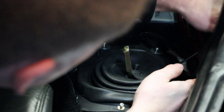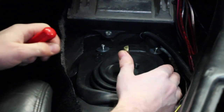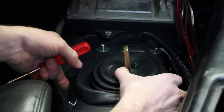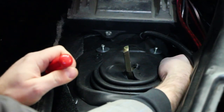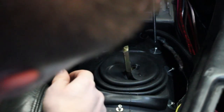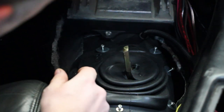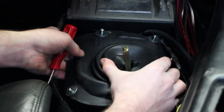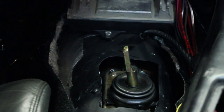There we go. Should be the last one. Let's see. Oh, movement. Just gotta get this guy out. Bingo. And there you have it. So there's the shifter. I gotta take four Allen head screws out. The shifter can come out.